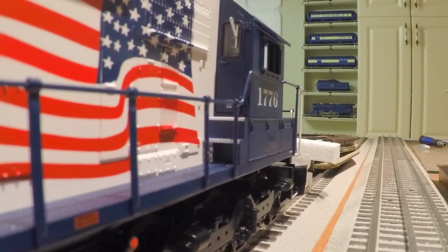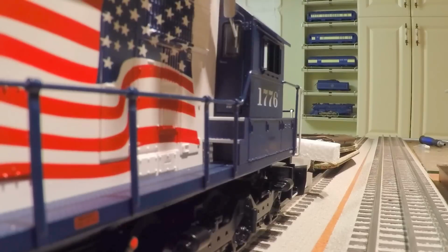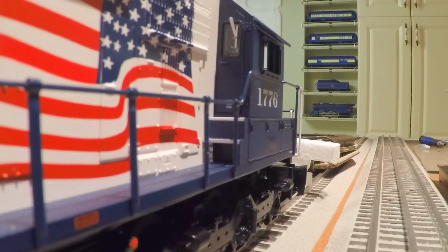Alright, moving to the other side of the engine. On this side of the cab, this little door here, it works. You can swing it out, I guess, with your finger. However, I definitely do not advise you doing that. I've done that before, and on one occasion, I've accidentally broken the door off the cab, and replacing it was kind of a pain in the butt. So, just a little rule of thumb here.